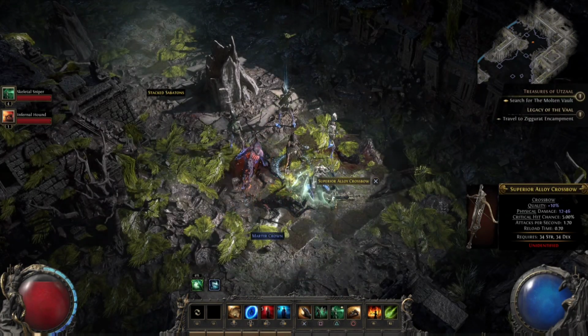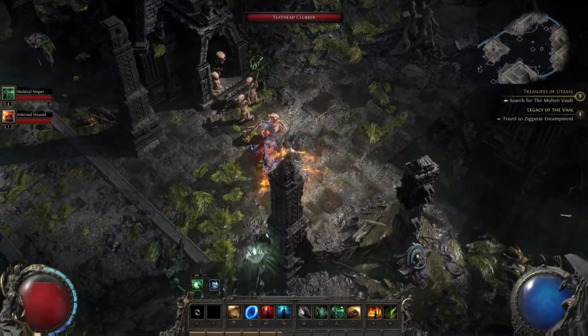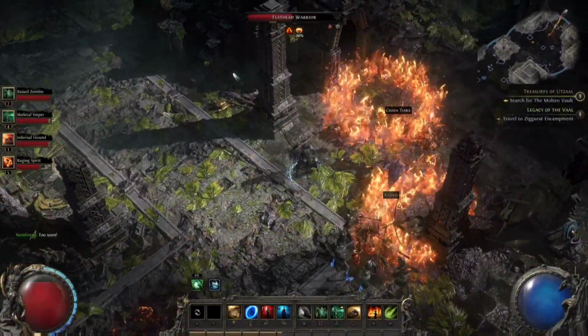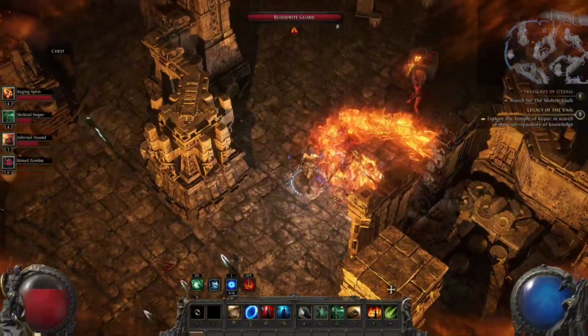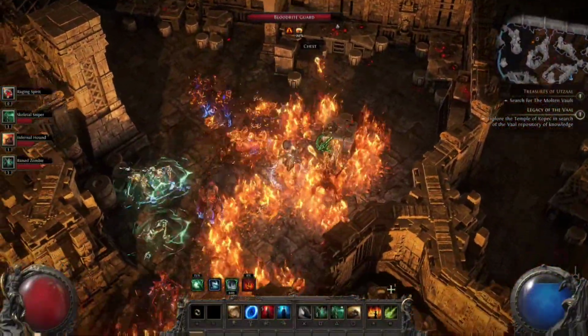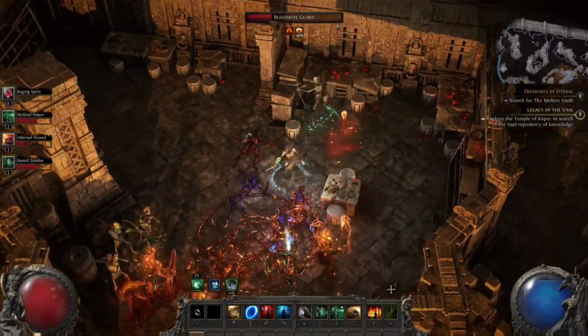So again, that's basically how the build works. It's a very crit focused build. You want as much crit as possible because of Sniper's Mark. You want to gain as many power charges as possible, especially against a boss, so you always have a raised zombie available even if there aren't any mobs or minions around. So that's basically how the build works, guys. It's so early, like I said.